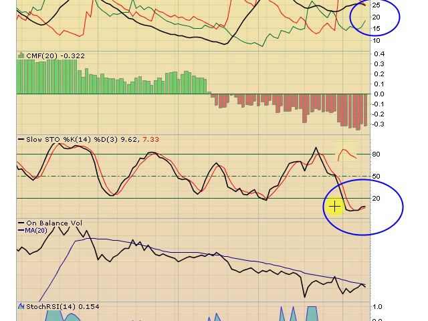When we see it under 20 and it starts crossing up through 20, that's typically very bullish, especially when it's coupled with some other indicators. And like the other indicators, slow stochastics moving up through 50 is very bullish, moving down through 50 is bearish. Up around the 80 area usually means we look to get out of our position. And usually when you see stochastics up here around 80, it means our target price has been hit.